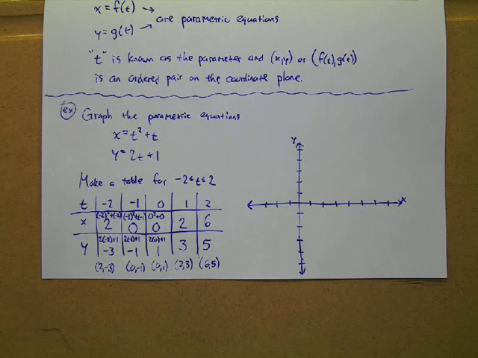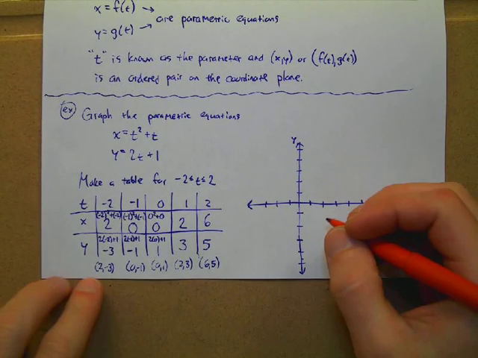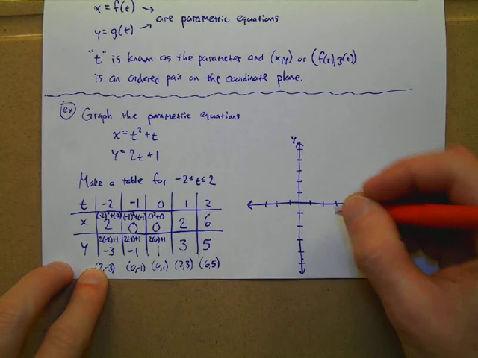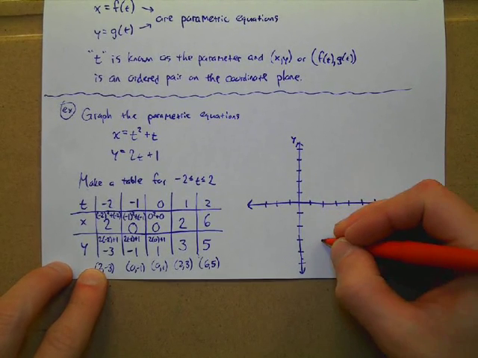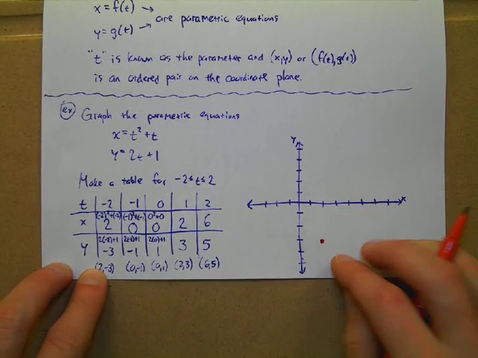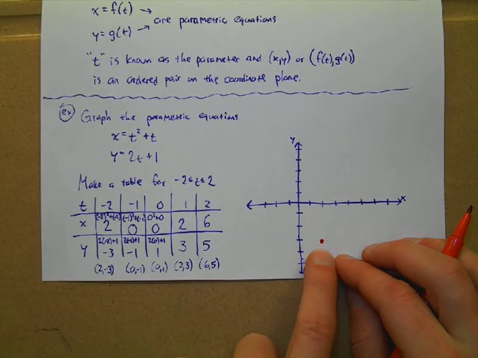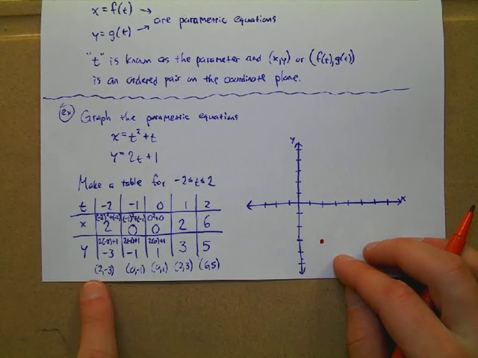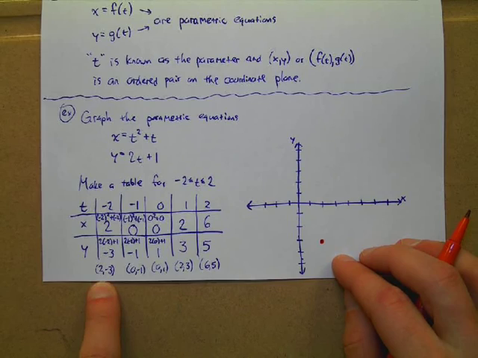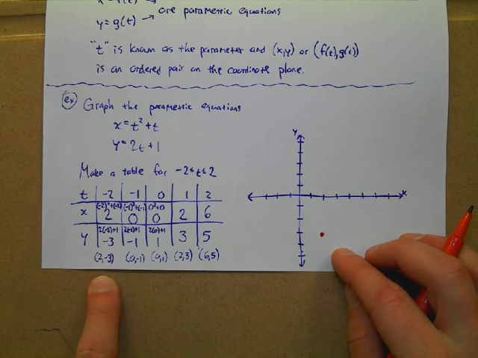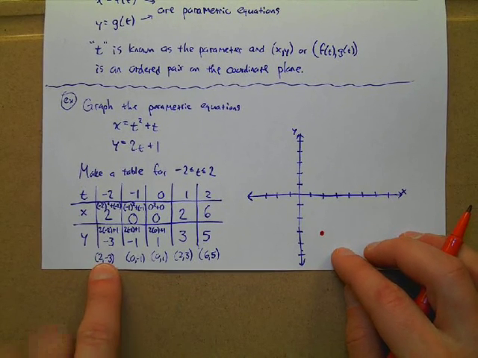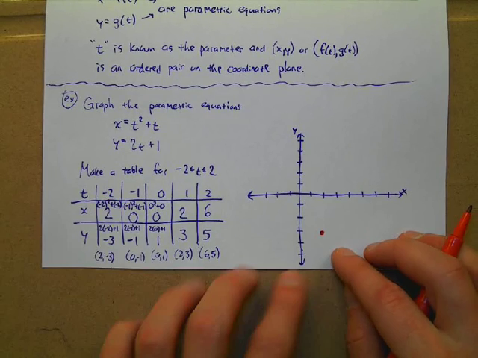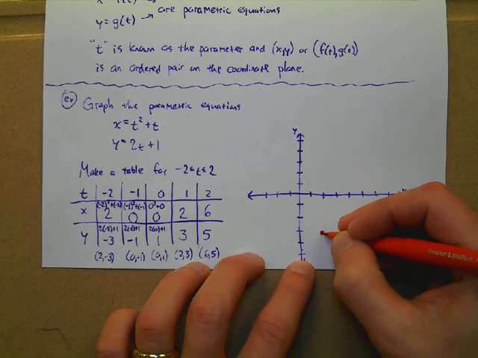So we have the point (-2, -3). So 1, 2, 3, there it is right there. That point, okay? In addition to plotting that point, which gives us information about the x and y, there's one other piece of information that's not being graphed here, and that's that at this point, we're at time t equals negative 2. So in addition to plotting the point, which tells me where we are, I'm also going to put here when we are, t equals negative 2. That point is true when the parameter is t equals negative 2.